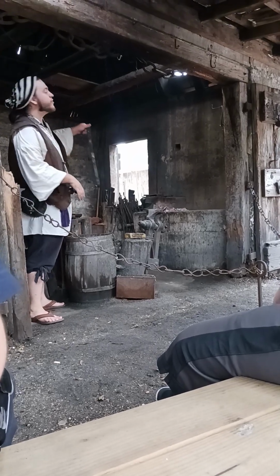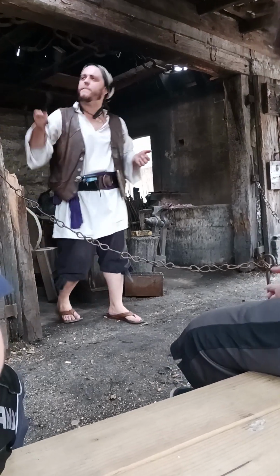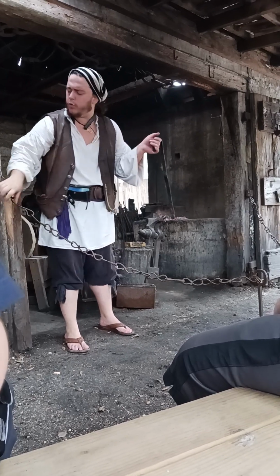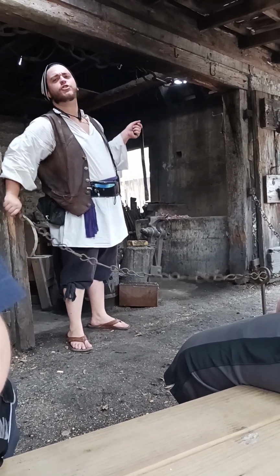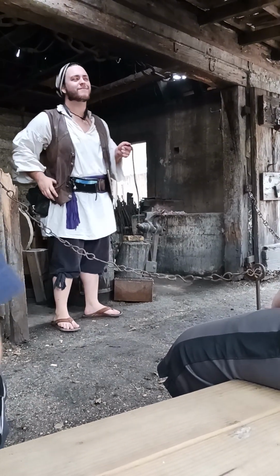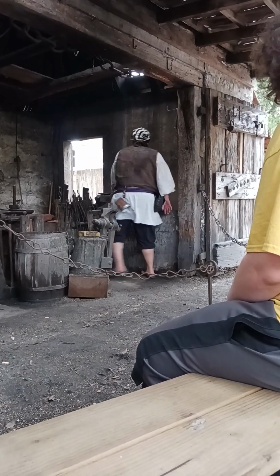For those of you in the back, it went psss. Yeah, because I've dipped it in the water, it's what we call tempered. To temper the metal is to cool it down very quickly. Make it nice and solid like this lock right here, or perhaps cool it down very slowly, make it a bit more flexible, like this chain right here. Now, does anybody got any questions before we continue on with our tour? All right. In that case, let me put a little bit more coal on the fire.